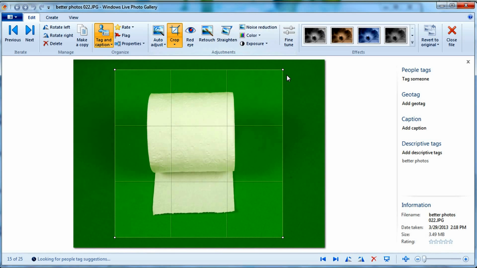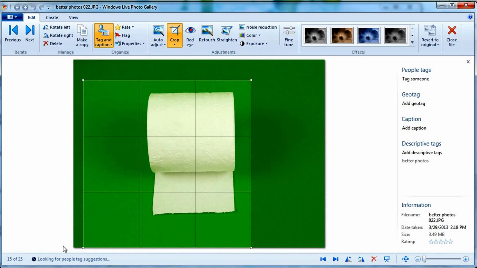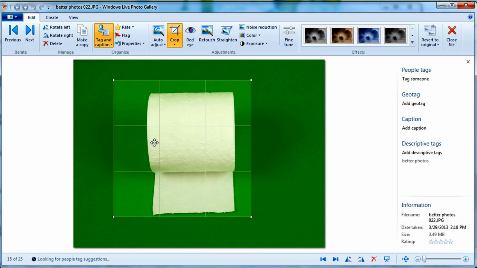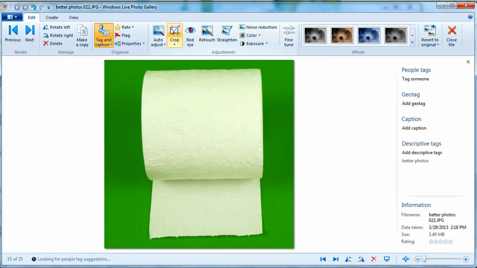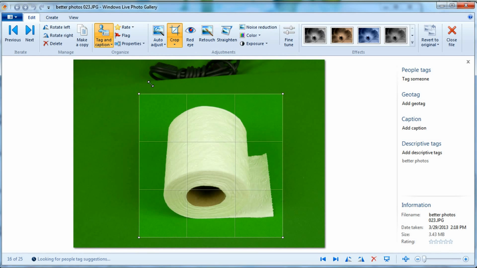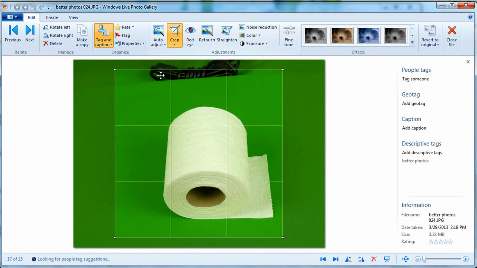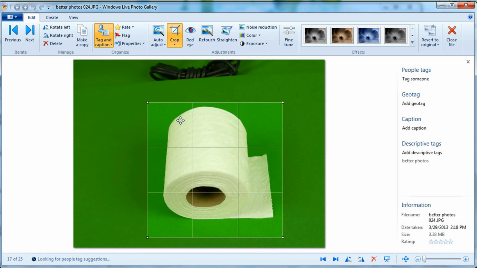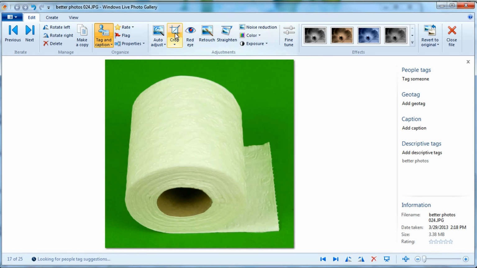There. Oops. This one I made a better job of not having the extension cord in the picture. There.